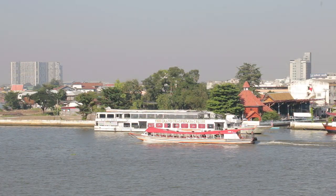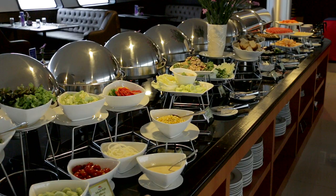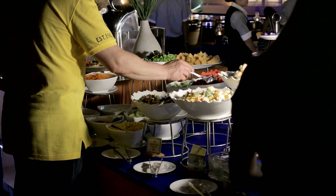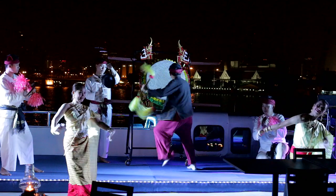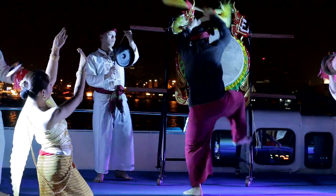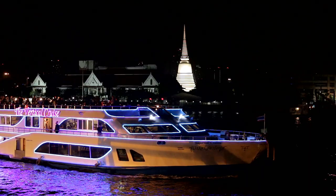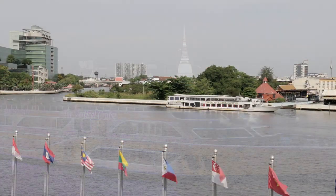Just after the bridge, the river taxi stays close to the right bank, where evening dinner cruise boats are usually moored until late afternoon. The cruises are popular with tourists, and several companies run them. Food tends to be varied and plentiful, while on-board entertainment consists mostly of traditional Thai dancing and cabaret singers. Ask for a table on the top deck.